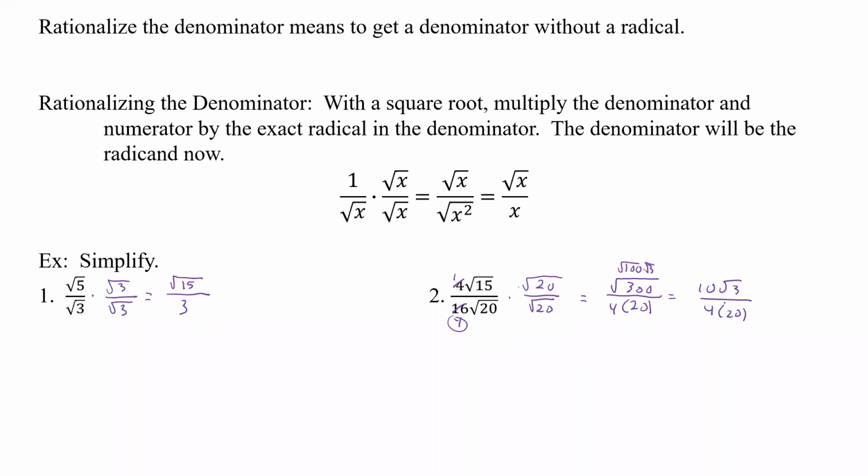All right, so now what happens? Well, now I'm going to say that 10 will cancel here once, and it'll be 2 here. And so in the numerator, I get square root of 3. In the denominator, I get 2 times 4, or 8. So that's taking this expression, multiplying by the square root of 20 over the square root of 20 to get rid of the radicals, and then after that simplifying the radical in the numerator so that we can reduce it to the lowest form possible.